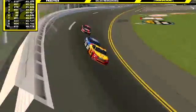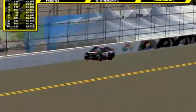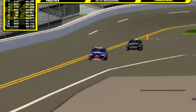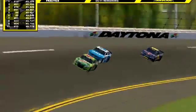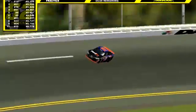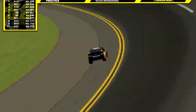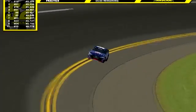See if we can find the 24 and see when he might come back down into pit road. Looking for Kyle Matthews. And he may actually be back behind the wall. They may be tuning up his Chevrolet. Yeah, I believe that's the case. I believe he is not on track right now. There's Charles Jackson.